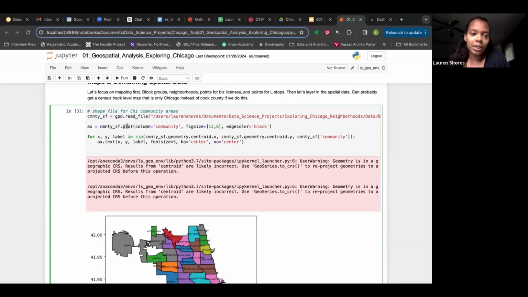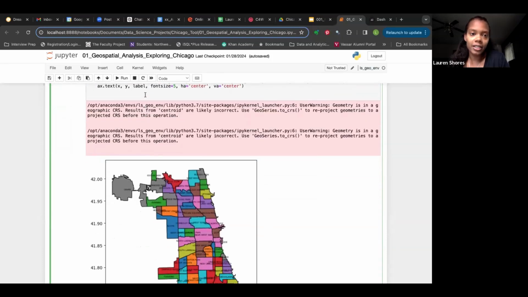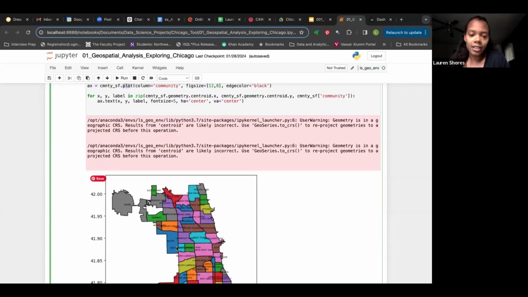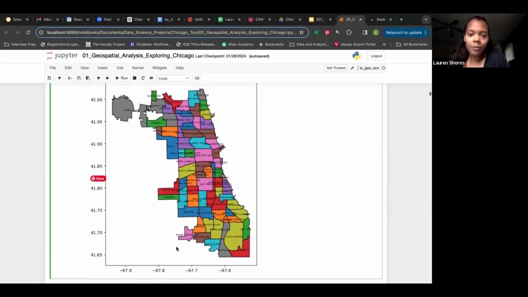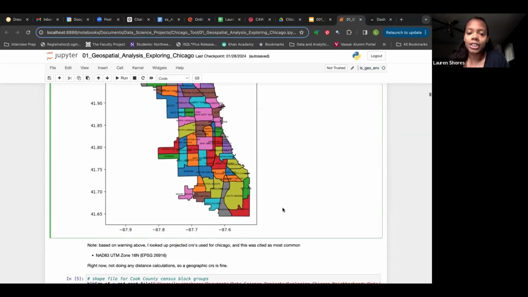So just by simply plotting this, it will plot the boundaries, and I added the text and colors and things. But right away, we get a map of Chicago neighborhoods just based on the community boundary data set that we pulled from Chicago Public Data.